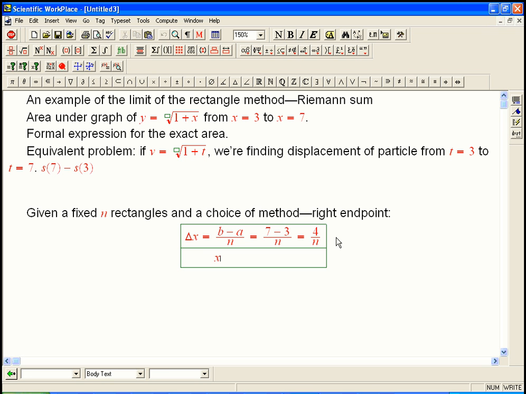Now what about the x sub k's? These are the points at which we're going to evaluate this function to get the heights of the rectangles. For the right endpoint method, we don't want to use 3, but we start with 3. Let me remind you of the general formula. It's a plus k delta x. We start with the left endpoint of the interval, and then we step up by delta x's, k equals 1 to n. So in this case, that's going to be 3 plus 4k over n, putting in the expression for delta x.